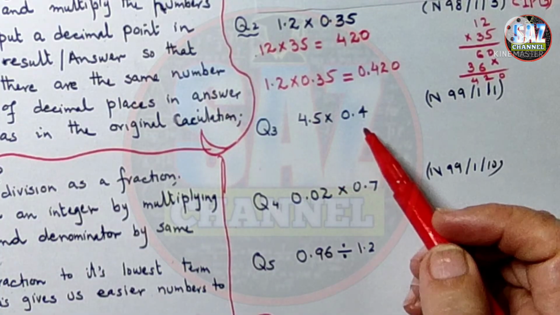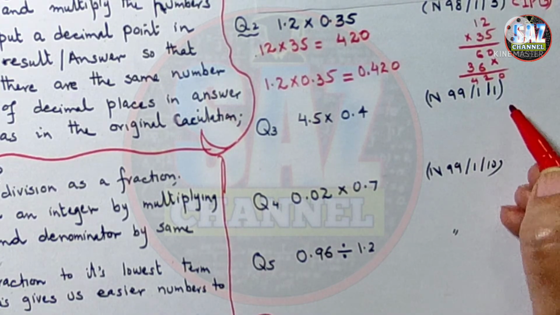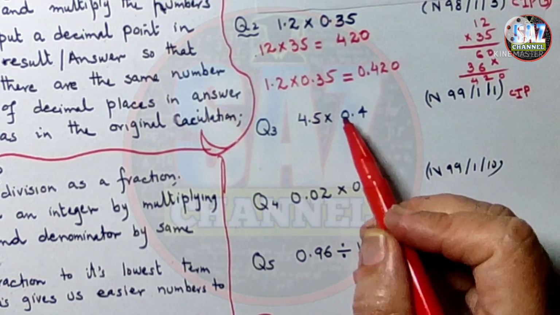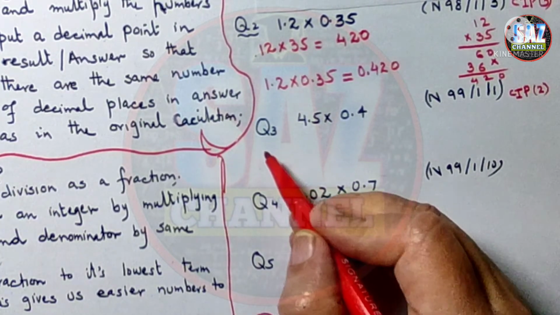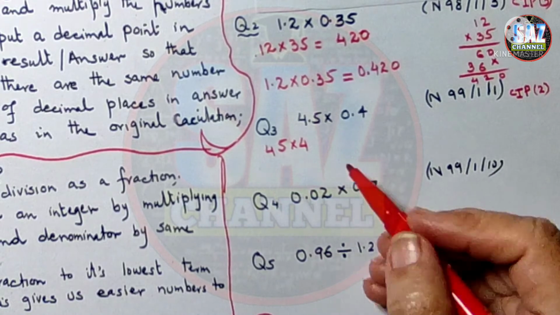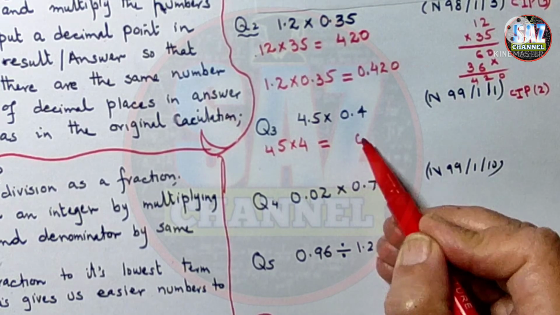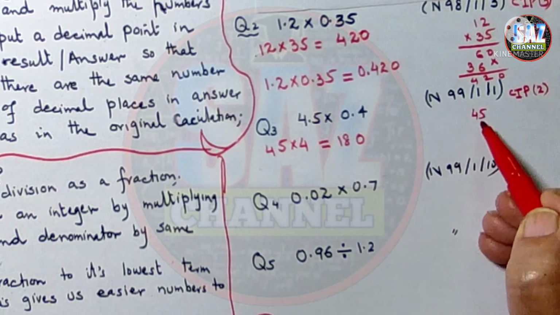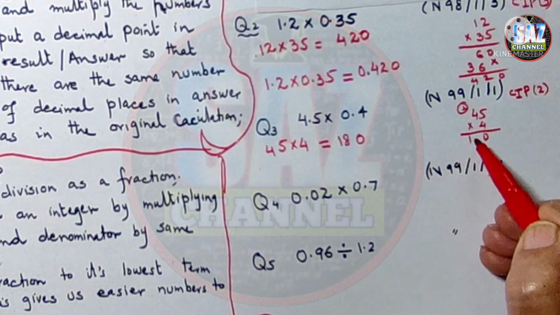that is 4.5 multiplied by 0.4. Now again we can see that if I'm applying the CIP rule, count, ignore and place, according to that we have total 2 digits after the decimal. So, students, first we have to ignore the decimal, 45 multiplied by 4, and then I have to multiply these two numbers mentally. 4 5s are 20, 4 4s are 16 and 2 18. Okay, 45 multiplied by 4, 4 5s are 20 and 2 I'm writing over here, 16 and 2 18.